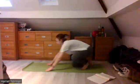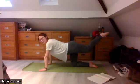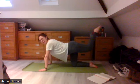Good work. Checking in on your, making sure you're not twisting off to the side. Looking good, guys. 5, 4, 3, 2, and 1. Same leg, keep the knee lifted, drag the heel to the bum and stretch out. To the bum and stretch out.